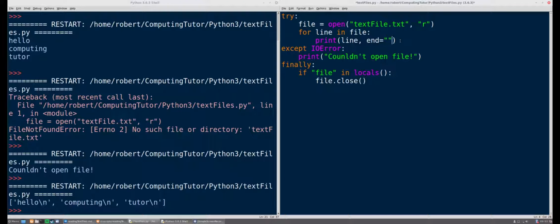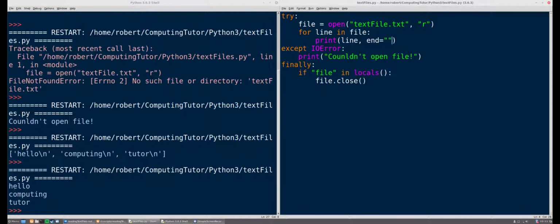Usually when we're using a print statement, we don't need to specify that, because by default Python adds a new line character onto the end of whatever you want to print, and usually you do want this to happen. But here, because we've already got new line characters in our text file, I've overridden that and got it to print out nothing additional on the end of what we want to print. So let's try running this and see what happens.